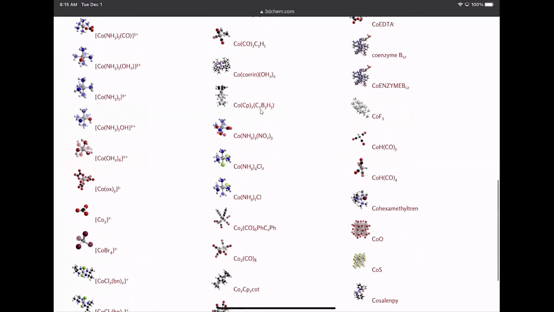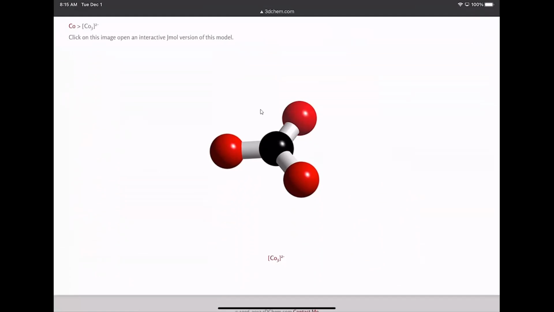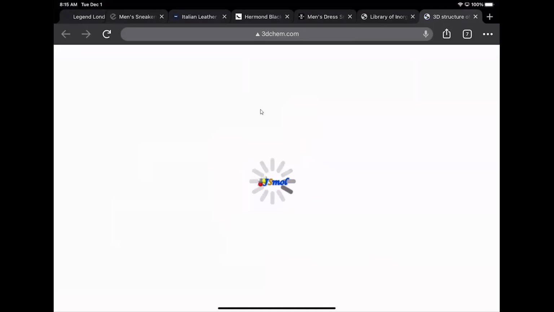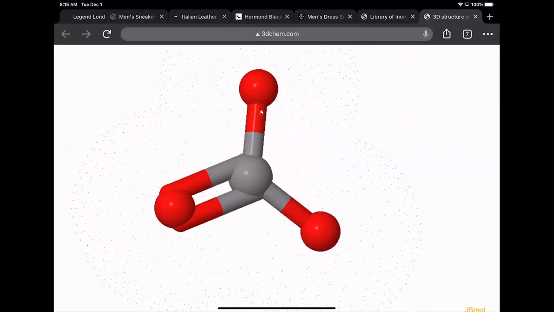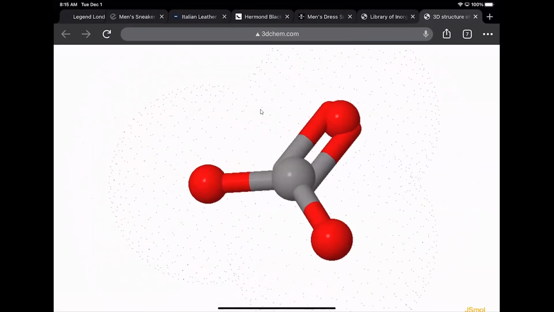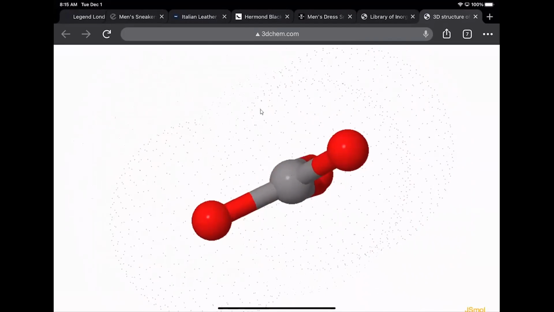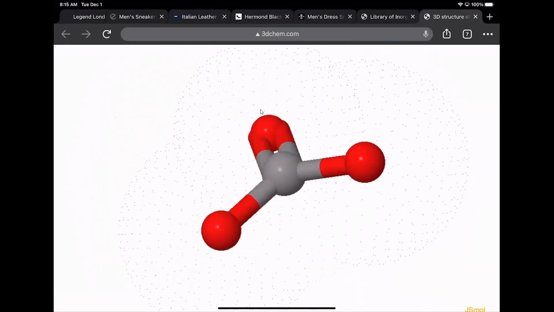Oh, how about something like this? There we go. So if we just imagine the central atom, we can see how this is very flat, right? If we were to rotate this just a little bit, we'd have something that's very flat. Let me see if it will give me a 3D model of it. Oh, yeah, perfect. Stop spinning for a minute. And we can see how flat something that's trigonal planar is, right?